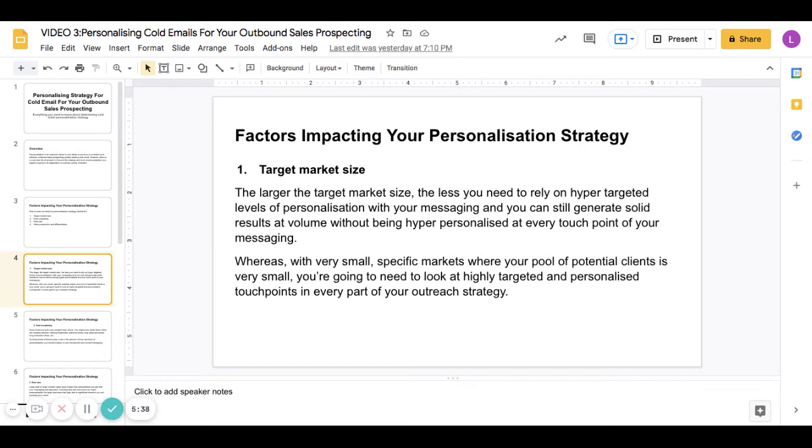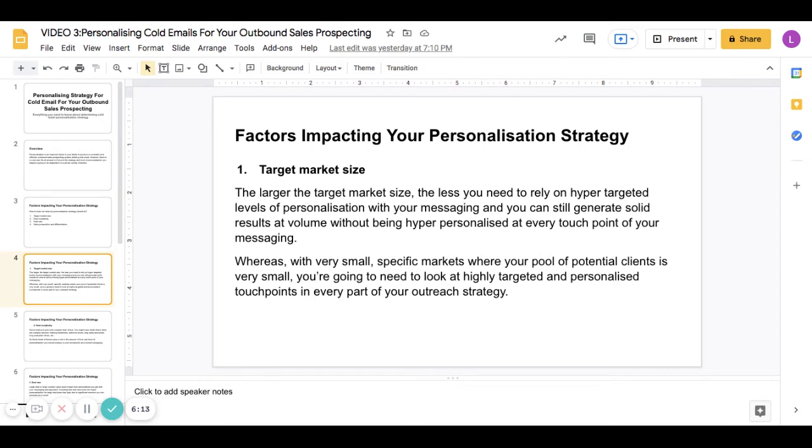And so when we actually build out our prospect list for this market, it only ended up being maybe 300-400 prospects or something like that. So in that kind of example where it's very small, narrow and specific, it makes sense to look at more highly targeted and hyper-personalized touch points and messaging for each prospect or company account you reach out to, okay, because it's very small. You can't leverage the volume, okay.